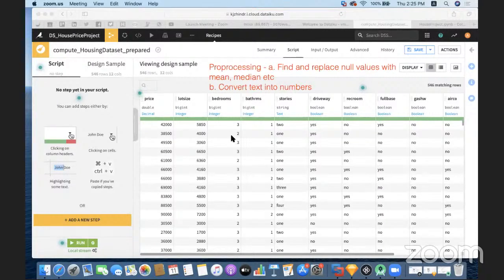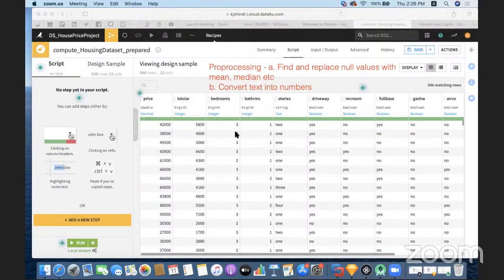We have the value ranges between 1 to 5 or 1 to 6. So here are the bedrooms. These are already integers, so we don't need to do anything over all these 4 columns. Okay. So decimal, integer, we don't have to do anything. But when it comes to text, then we have to replace this text with numbers. Okay. Followed by Boolean, you can ignore it, or else you can also convert Boolean into 0 and 1 if it is written as yes or no in your data set.